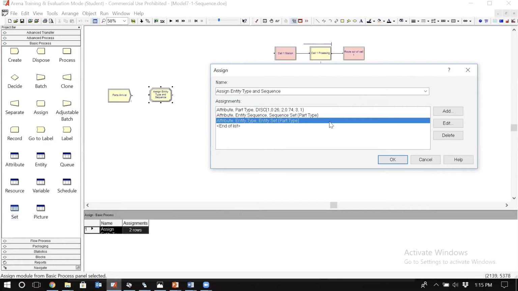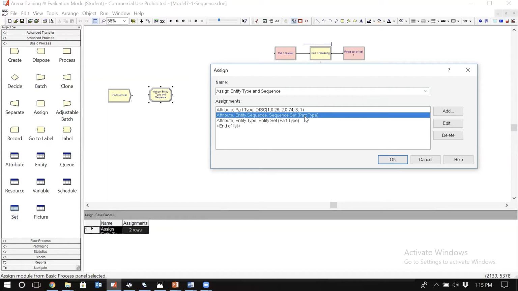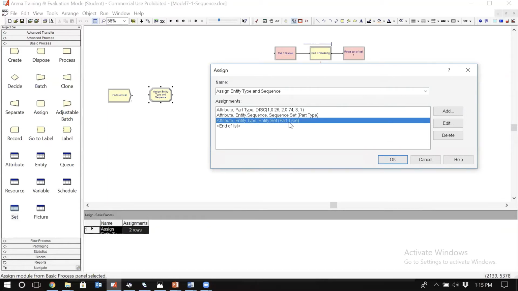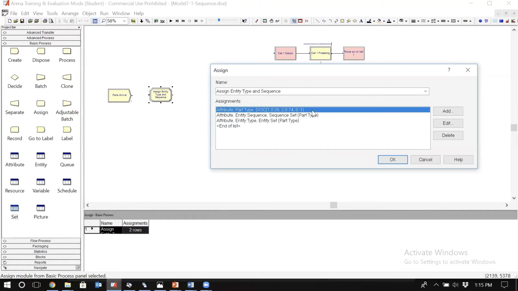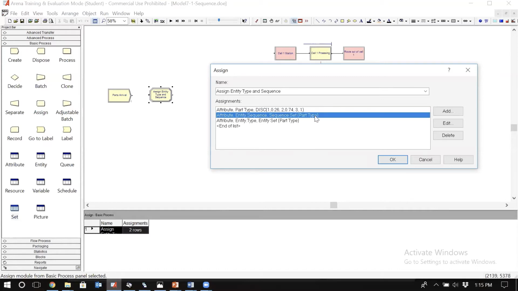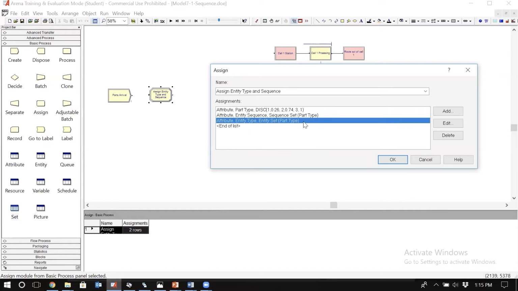So as you can see, the order of these assignments matters here. We have used the part type attribute in the second assignment and the third assignment. So I definitely have to define the part type attribute first, in the first assignment, before I can use it in the second or third assignment. So the order of these assignments matters.